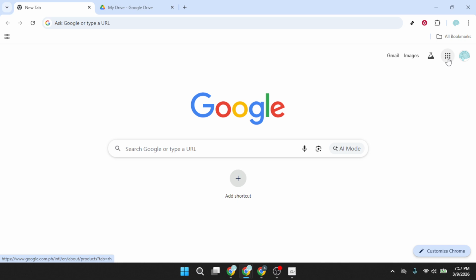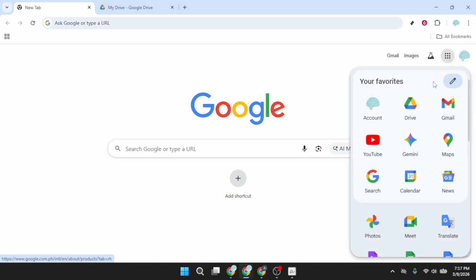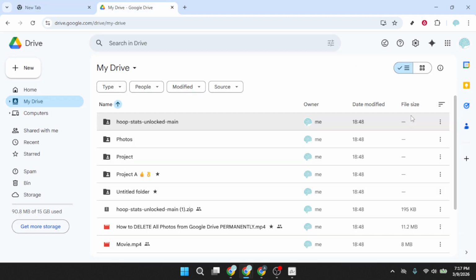Click that 9-dot grid to open the Apps panel. A menu will slide open with a collection of Google services. Find Drive in the list. It has a colorful triangular icon, and click it. This takes you straight into your Google Drive, where all your files and folders live. If Drive opens to a different view than you expect, that's okay. The setting we're changing is available no matter which folder you're in.